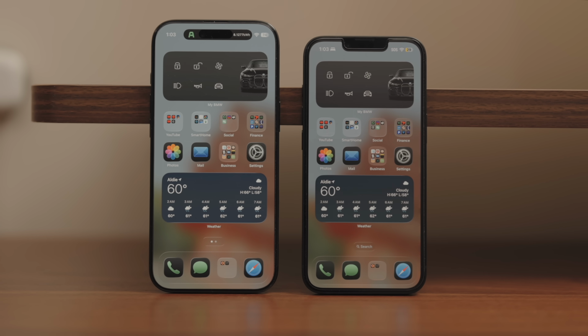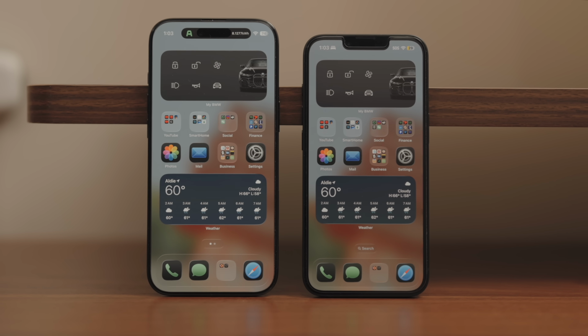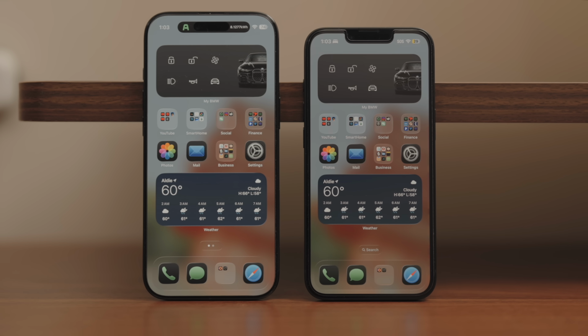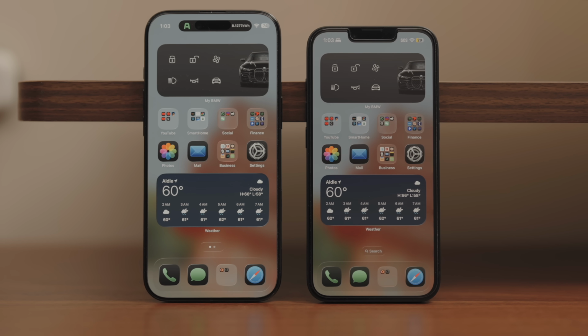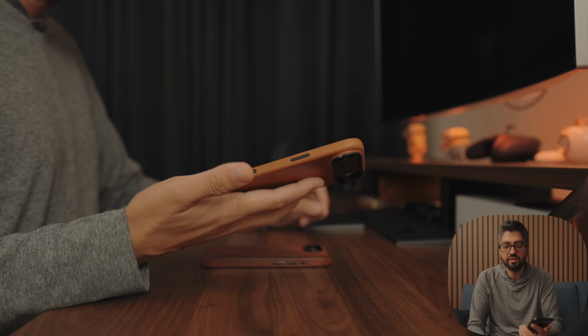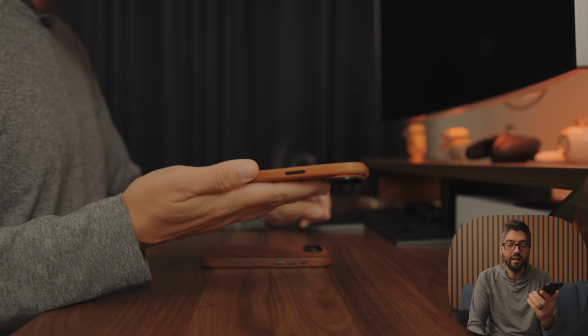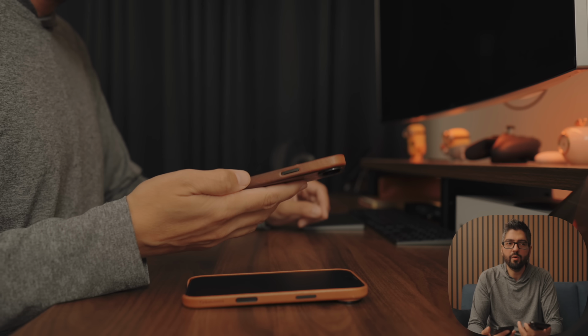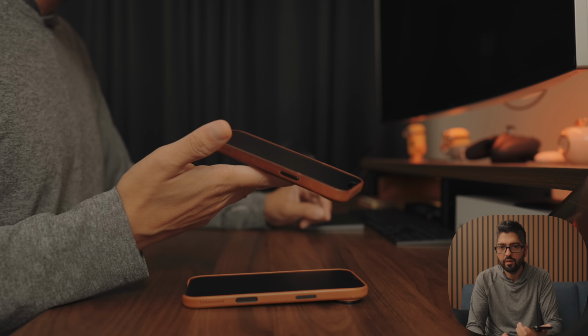Making this taller at 6.5 inches gives you a very nice and large display, all while retaining a weight difference of only 2 grams between the two devices. This is actually 2 grams lighter despite being a larger device, which adds to the overall experience of just how these devices handle in the hand.